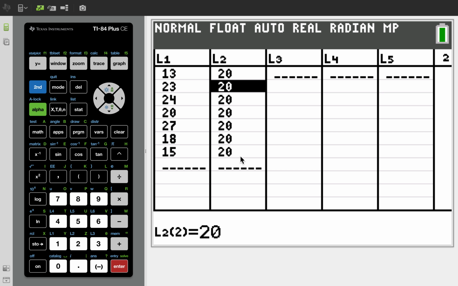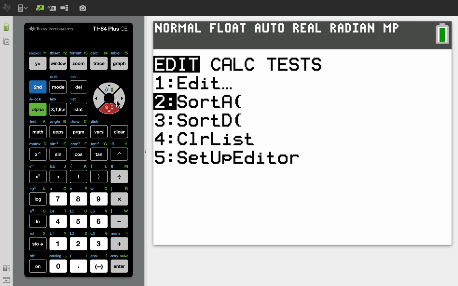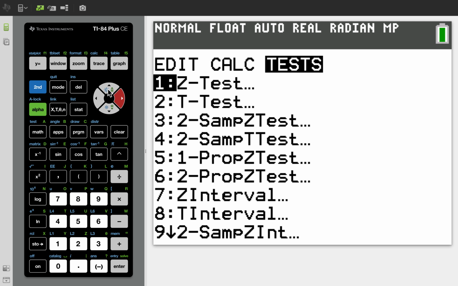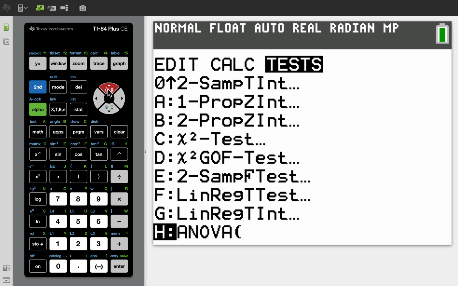So you'd have to do this calculation manually before you can enter this into your calculator. Okay, fortunately for us, this was easy. So you do this, and then you go to stat tests, just like we normally do for hypothesis testing or confidence intervals. And then you just push the up arrow, and then you get chi-square goodness of fit test. Okay, letter D.